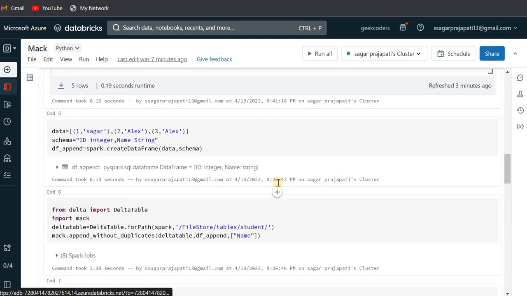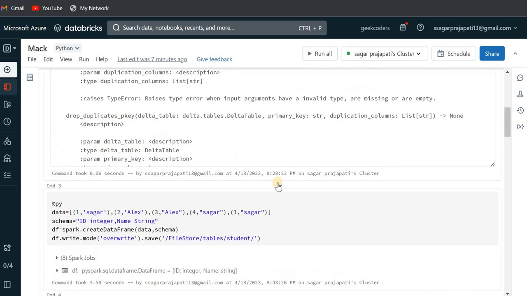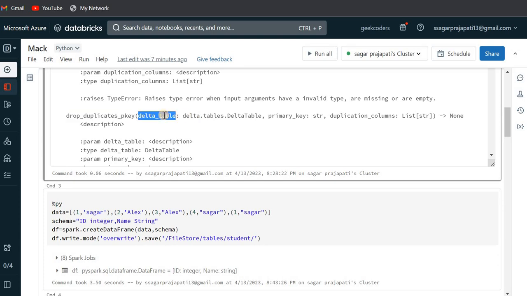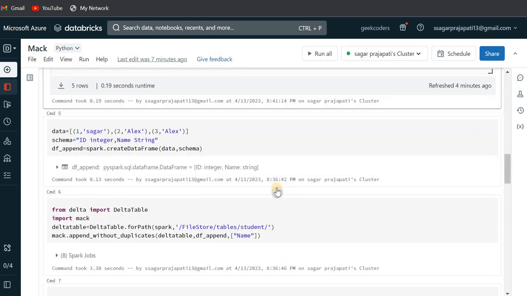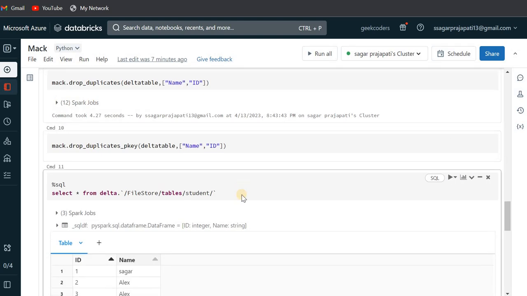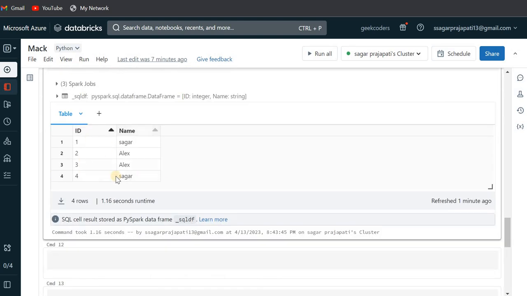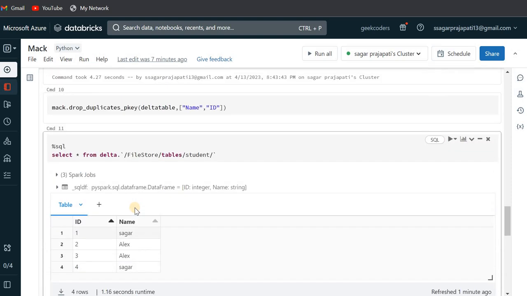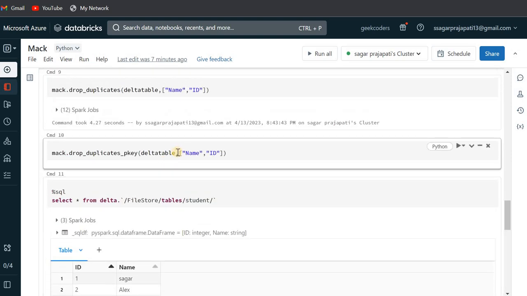If I go here to drop duplicates primary key, you can see the first parameter is your delta table, second is the primary key, and third is the duplication columns. So let's say I want to delete only the duplicate columns. I do not want to delete the primary key, so you can use this method.